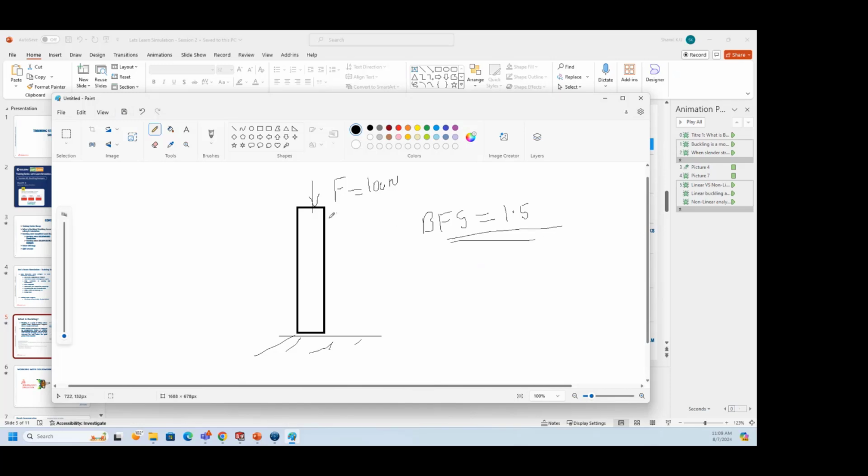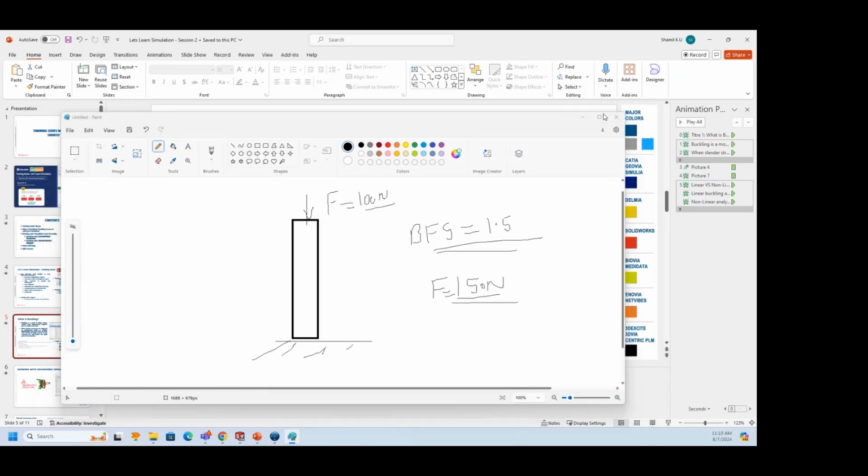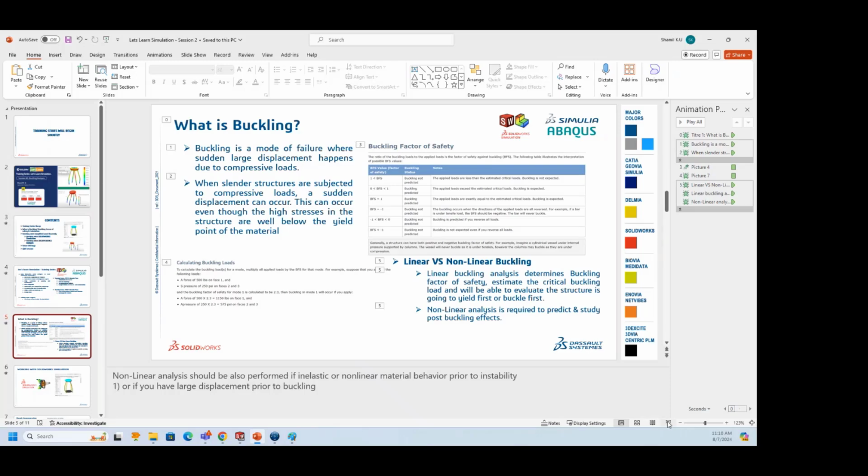And the second thing is, what is the critical buckling load? So if you multiply, F is equal to 1.5 into 100 Newton, that is basically 150 Newton, which will become your critical buckling load for this structure, right? I'll be showing this in the tool as well.